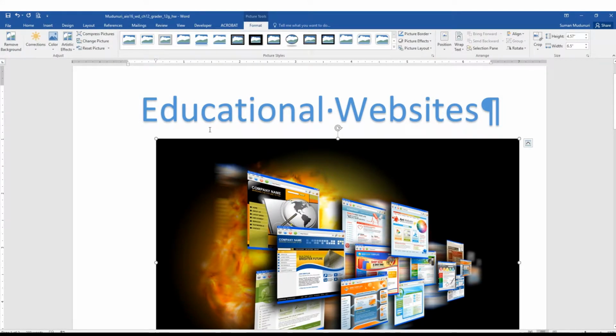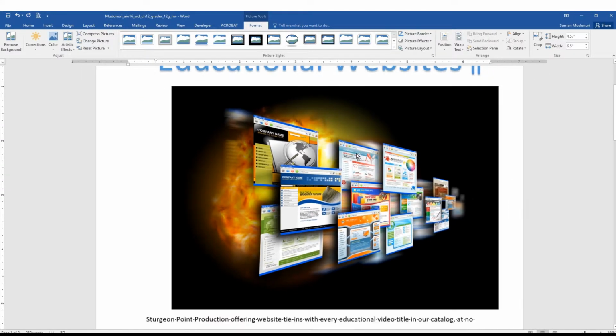And then we're being asked to modify the image, so change the picture. What you'll notice is that when you insert a picture, word art, or tables, or anything that is not text, an image or a file that can be modified, you'll get special tools. These are called contextual tools, and this is a picture tool that goes with the pictures. So you'll see a new tab and the name of the tab. So the Format tab under the Picture Tools is where we're going to go. You're going to have to make sure that your picture is selected, so you've got these little dots around it to show you that the picture is selected.